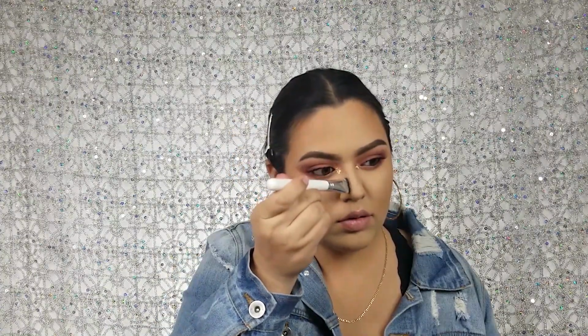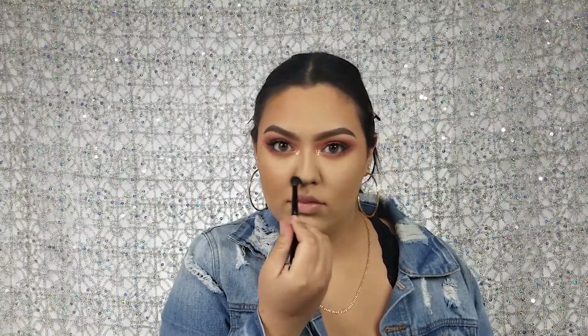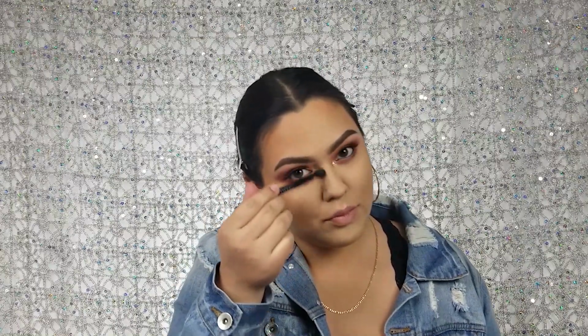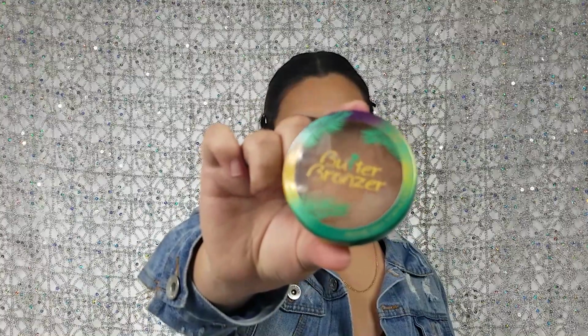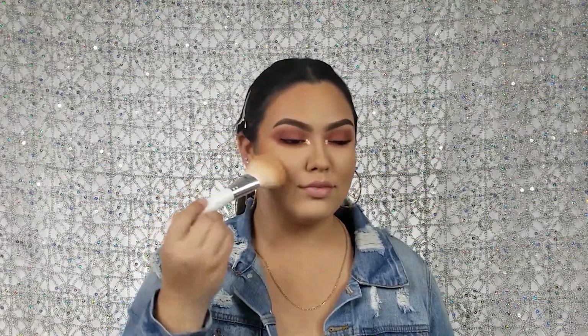And for my nose, I'm just taking the JH10 brush with that same contour shade, and I'm just following the natural shadows of my nose. And now I'm just taking a clean fluffy brush and using that to blend that out. Now I'm taking my butter bronzer and the JH02 brush to bronze up my face.